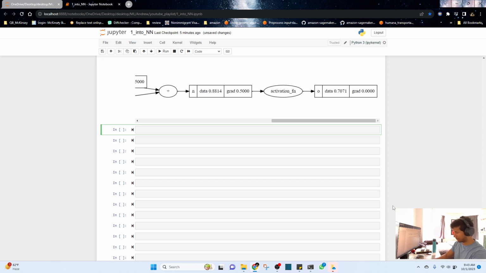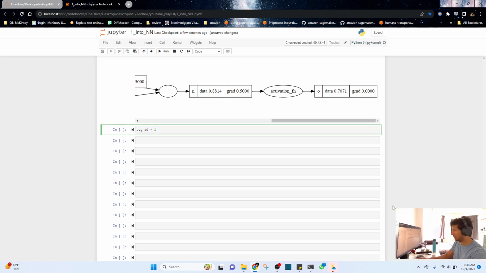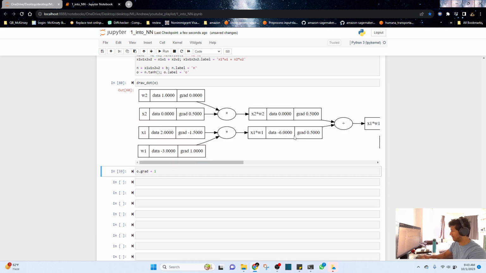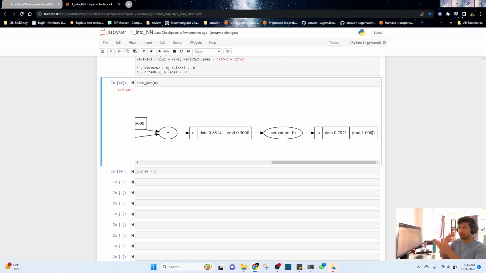Now, the gradient of O, that is dO by dO, O with respect to O, is basically 1. So the gradient of O is going to be 1. And let's update this network now. So we can see the gradient to be 1. So backpropagation starts by starting with the last node and coming back earlier.